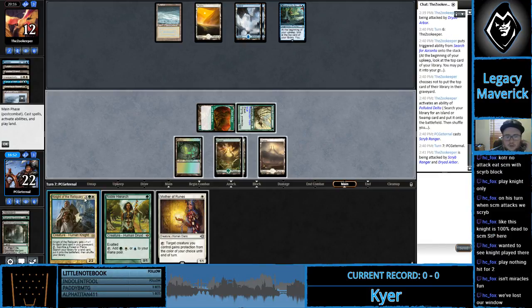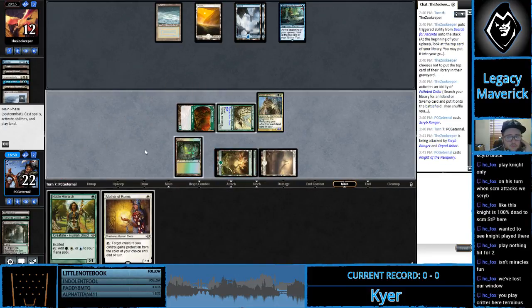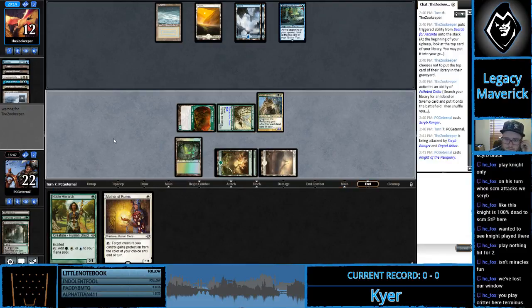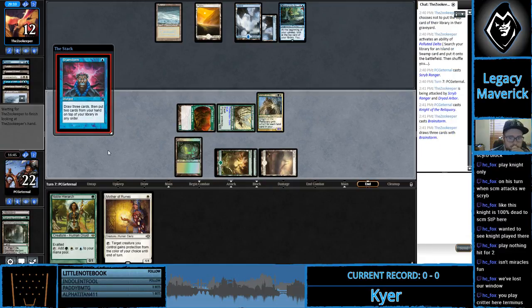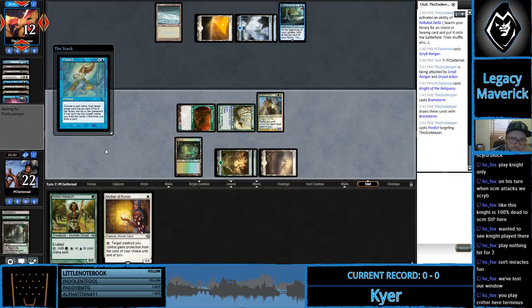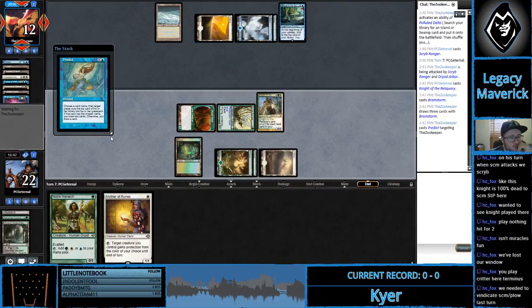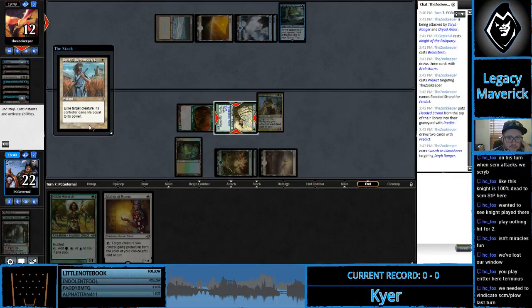If we've lost our window, we've lost our window. I'm going to play Knight of the Reliquary this turn. Well, then make them Terminus. I'm okay with making them Terminus this turn. We bring back our Dryad Arbor, and then we still have 3 creatures. Okay, you just wanted them to take up the turn to handle the Knight.